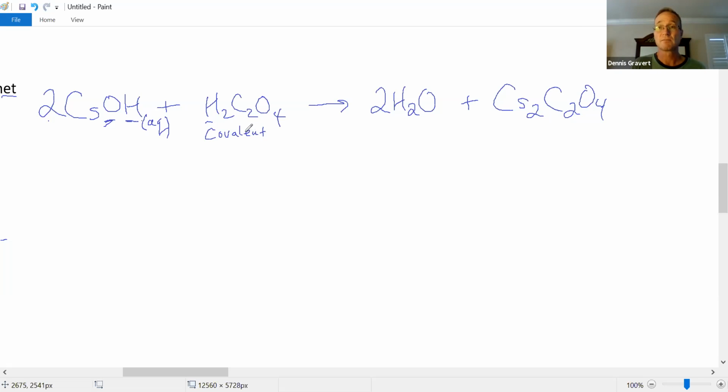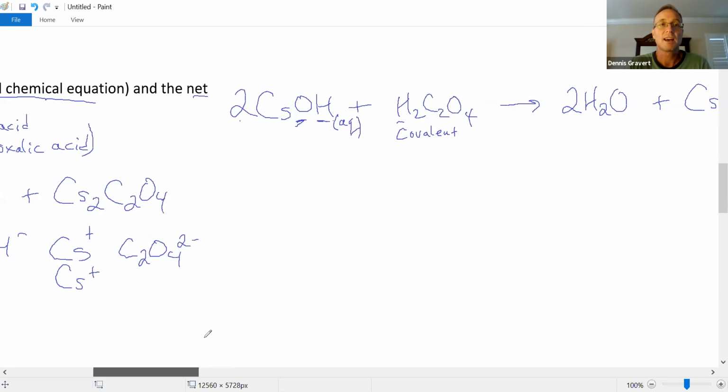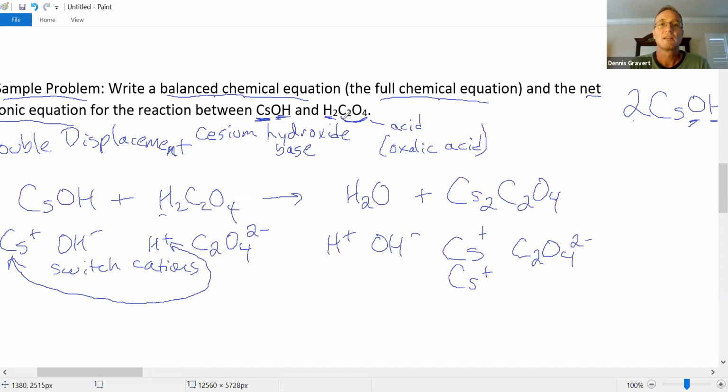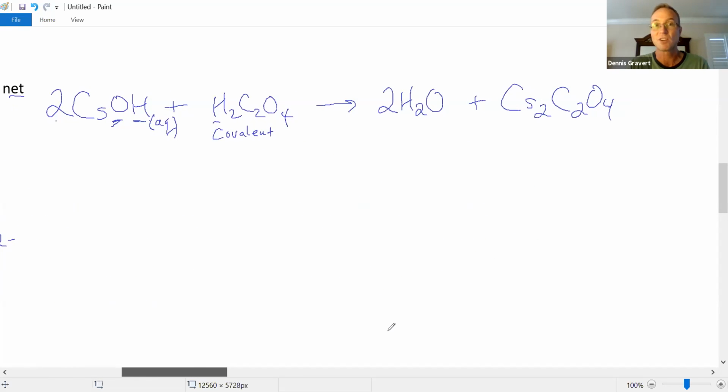The problem should have told us. So on my exam, I left that information out. I should not have. I should have put a little aq here because we don't have the information. It's not something we had memorized or solubility rules where we could figure it out. We don't have the information to know that this molecule is soluble. Okay, so that was my bad as an instructor. I didn't write a very good problem. On the exam, I will catch that when I grade it, and I will realize, wait, you didn't have enough information to predict this, so I can't count. That won't count against you if you didn't say aq.